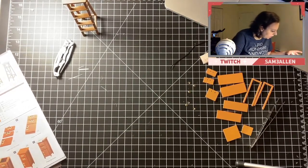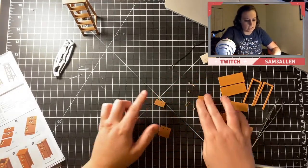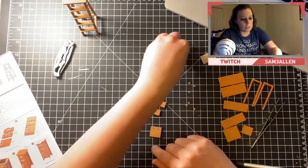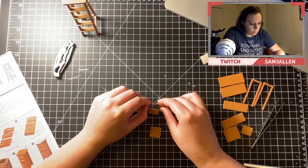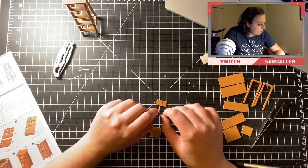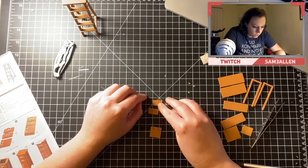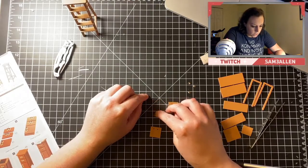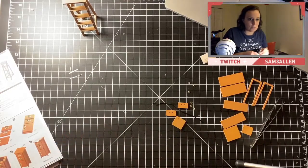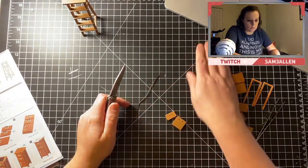Okay. So what we need to do is make handles for all of these, and we make them with this piece of metal. But it does not come pre-cut, so you have to make them yourself. So yeah, it's kind of silly. But I am just gonna use my new measurement mat to kind of make an estimate of, oh my god.